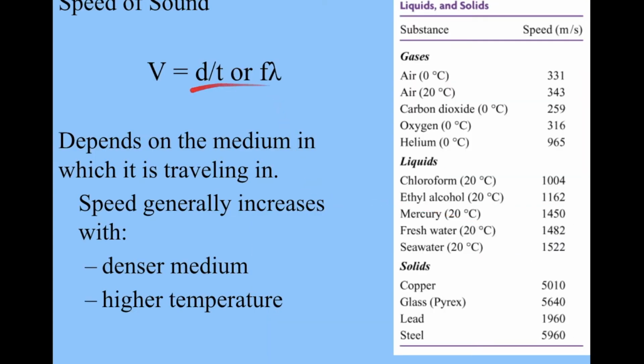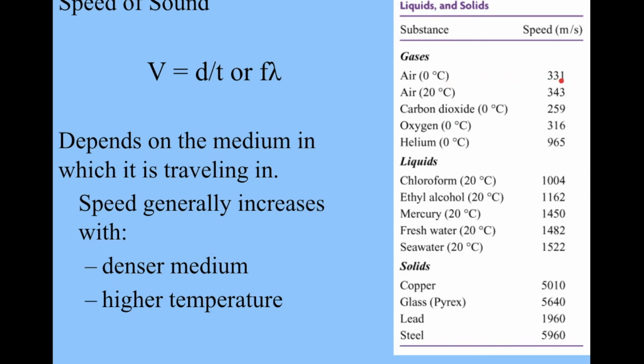Speed of sound is still, just because it's a wave, distance over time or frequency times wavelength, but it also depends on the medium that you're traveling through. You do not get a table like this on your reference table. This is from another textbook, but notice here as the temperature of air increases, the speed goes up.